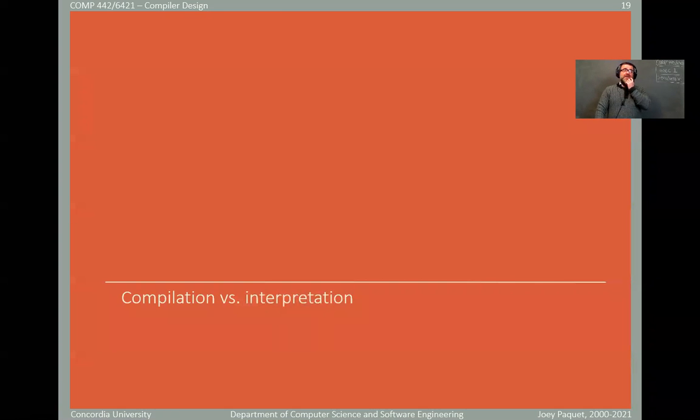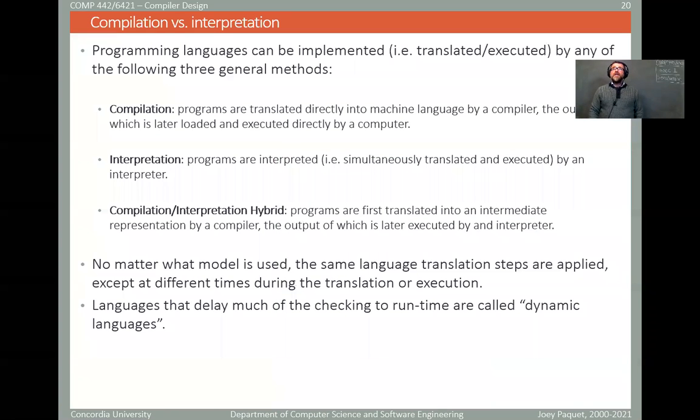So, okay, there are different ways you can do this translation. You have compilation, and you have interpretation. Essentially, compiler and interpreter are two ways of translating a program.